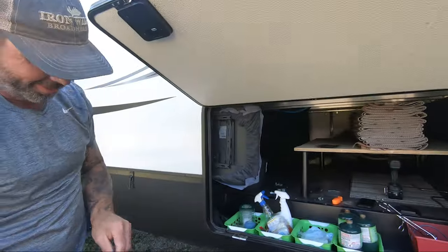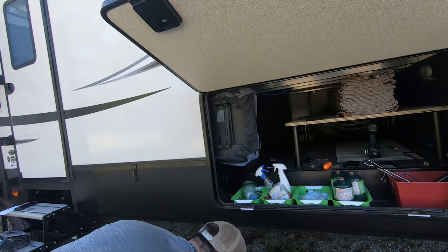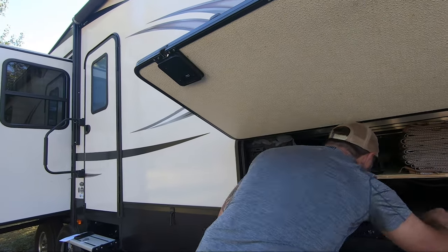Start to grab the wrong lock. Oh, don't do that either. Oop, the key fell out. What did you do with the key on the other one? I don't know. It's somewhere.